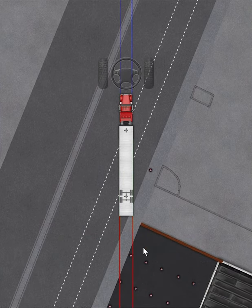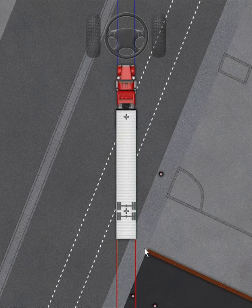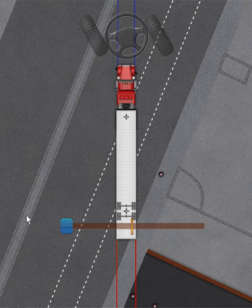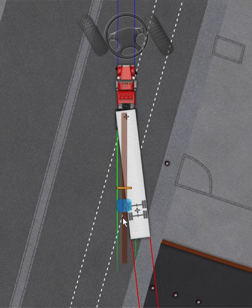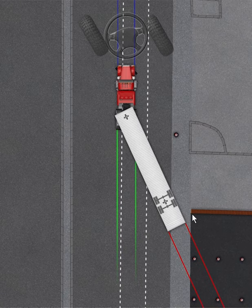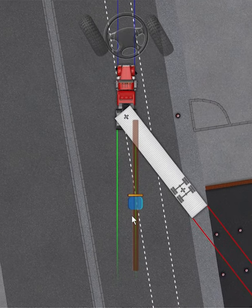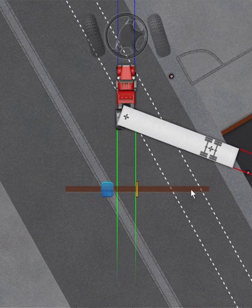There we go. Now, roughly, again, this might not be exact in the real world, depending on your turning radius and all that, I'm going to start my jackknife now. So I'm going to crank my steering wheel all the way to the left. Now, of course, you're going to lose everything once you get to this point. You're watching for your spotters. You're probably going to get nice and close over here to the right. So again, this is how we're going to be doing it, and we're going to start chasing it here.